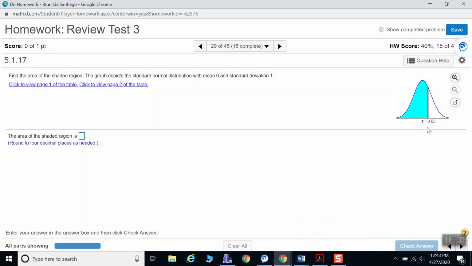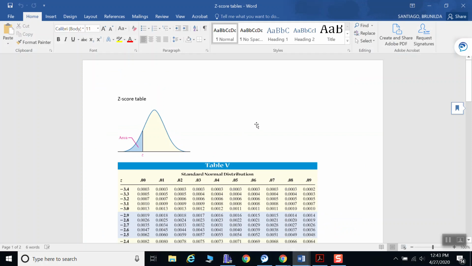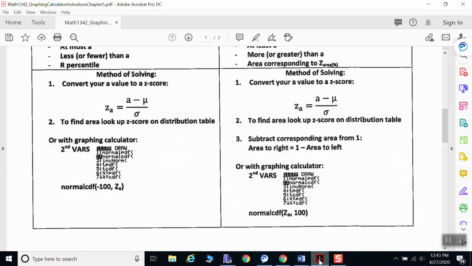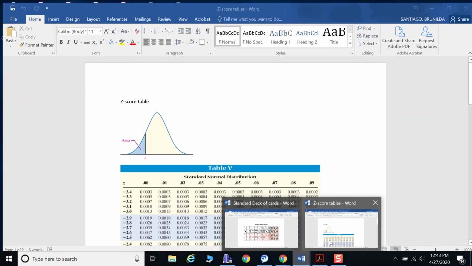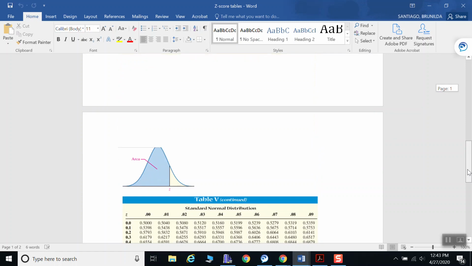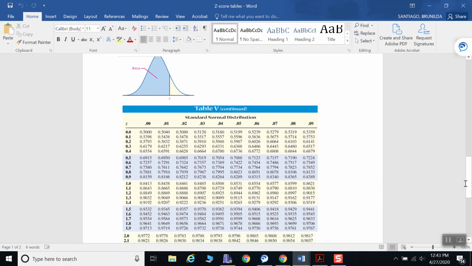And the z-score is z of 0.63. And again, the areas given to you are always the areas to the left. In this table of values is the area to the left. So if I were to find this, I'll show you by hand on this one, 0.63. If I look at my table of values, there is a negative table and a positive table. We need to choose the positive table because it says z of 0.63. So you go to 0.6 and you move over to 3.